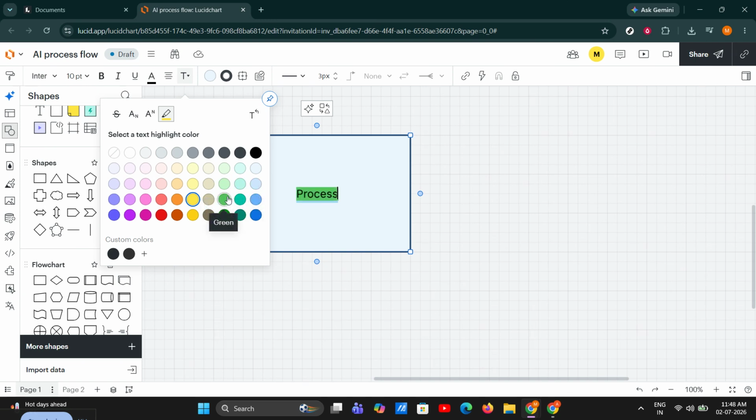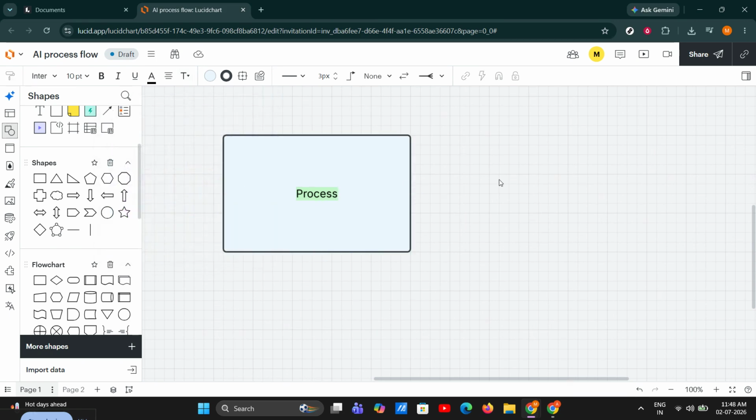If you want to highlight more text, just repeat the same process. Double-click, select the text, open the text menu, choose Highlighter, and apply your preferred color again. This is especially helpful when you want to organize information visually without cluttering your diagram. Highlighting can make certain steps, warnings, or key labels stand out, which makes your Lucidchart documents much easier for other people to understand at a glance. It's a small change, but it can make a big difference in how professional and polished your work looks.